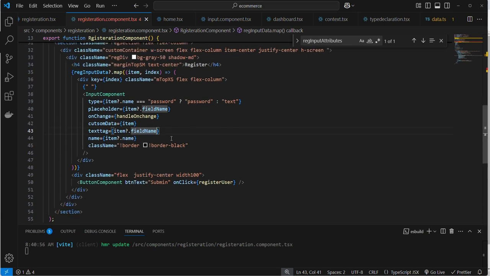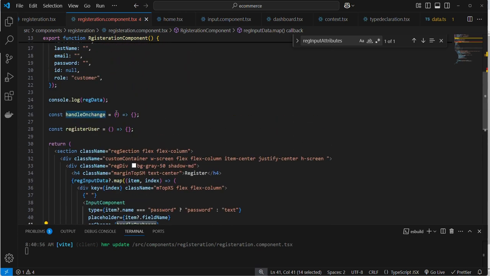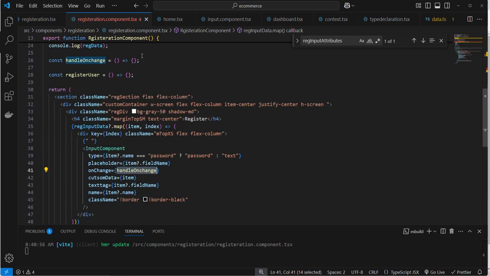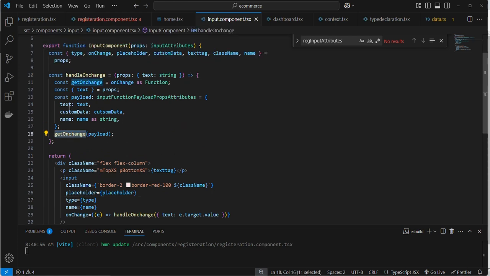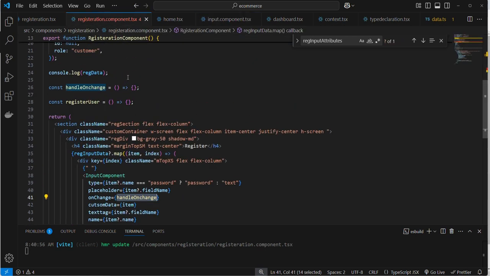Okay, now we have this handle on change function that we call here, and remember the handle on change function in our input is simply going to return this get on change function, and it's going to pass payload, which has access to text, custom data, and name to it. All right, so that's what we're going to do here.